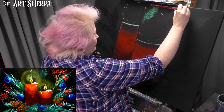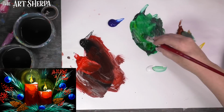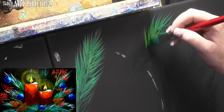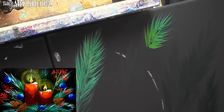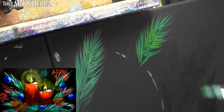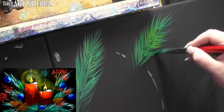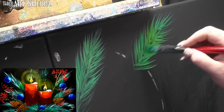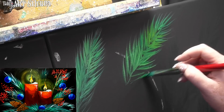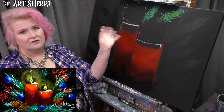On the tip of my brush, right? Little finer lines. You can get more yellow, more green. You can kind of change that up. Don't feel like you're stuck. You're just going through these colors, right? Just creating these little more highlighted branches, which you can now probably really see. Now again, back here to the candle, I really lighten it up because I want this to just be behind the flame and sort of lightened up.